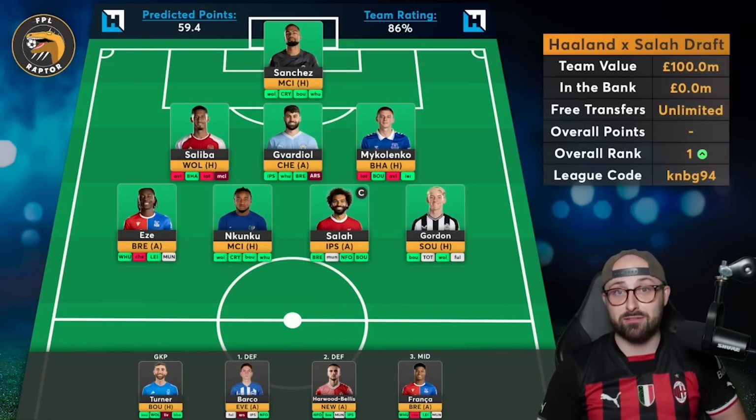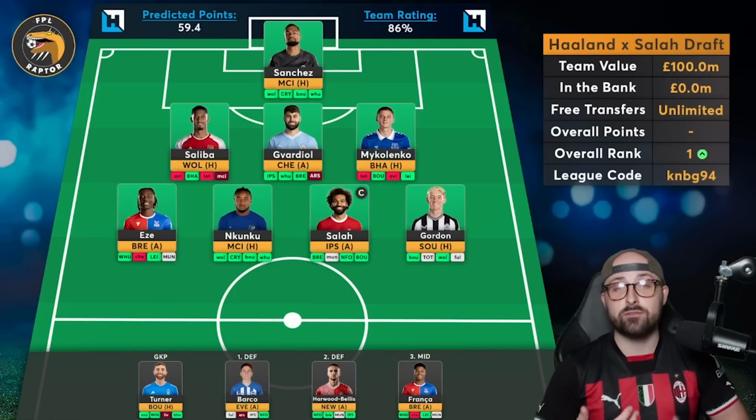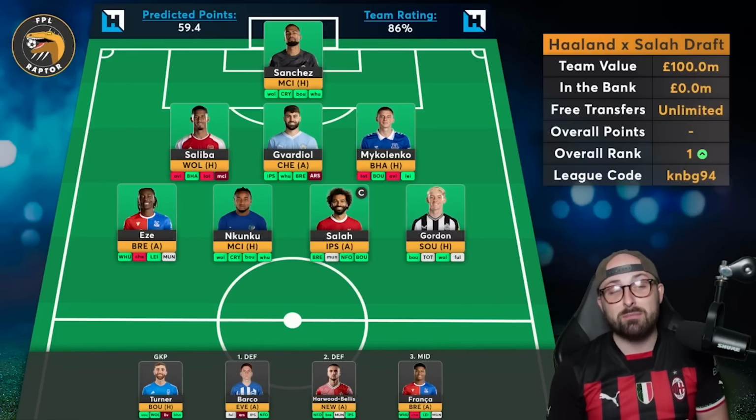And listen, people will point to my defense and say, this is why. Strip back Gvardiol and Saliba and then put more money into the midfield. And if you were to downgrade Saliba and Gvardiol to two £5 million defenders, you would be able to get someone like Gordon up to Foden. So it is feasible to do. But then again, I look at my defence and I'm like, I'm sacrificing so much just to do Gordon to Foden. Is Foden that much better than Gordon? Maybe not. So it might not become an issue, right?